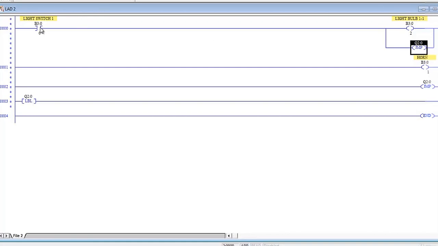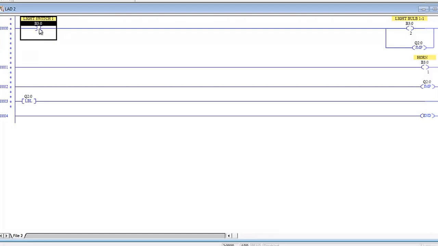So if the light switch is on, then the light bulb is on, and when we scan this rung, we're going to jump straight to label 0, and we're going to keep executing from there. You notice we're going to be skipping rung 1 when we make that jump. And rung 1 has a horn bit attached to it, so we're assuming that's connected to a loud, annoying horn, which is going to get our attention anytime this light switch is off.